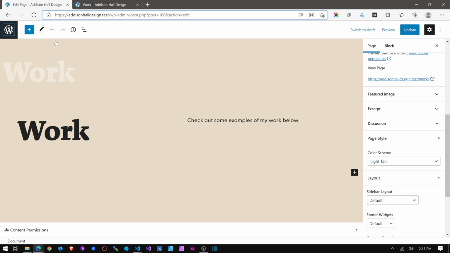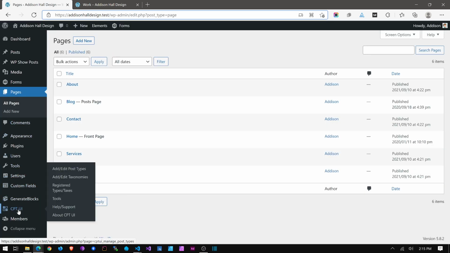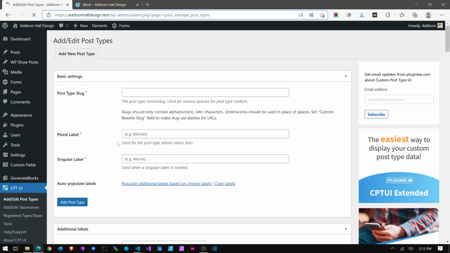So let's go now to create a custom post type for our projects. So let's go down to, I use Custom Post Type UI, CPT UI, whatever, because I like a visual editor. I just feel more comfortable with it. For things like this, you do it however you like. So what do I call this? Projects, project, work, portfolio. Let's just try that.